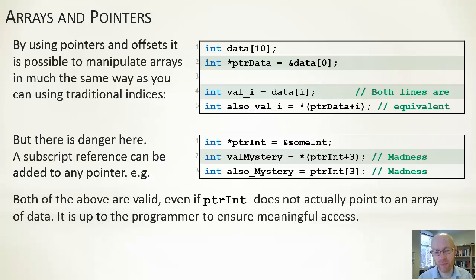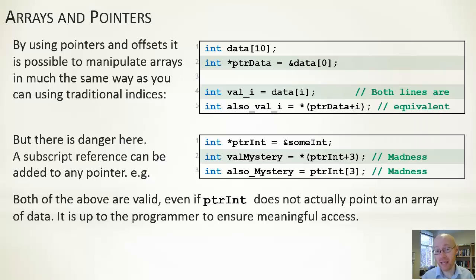So ptrint points to the address of some int. Lines 2 and 3 are valid. They're fine. They'll work. So we could take our pointer to an int, and add on 3. So I'm jumping 3 integers ahead. I don't have a clue what I'm pointing to, because this isn't an array, one presumes. And then dereferencing it. So that's a silly, fundamentally dangerous thing to do. I'm just jumping to a piece of memory without necessarily any guarantee what's there.